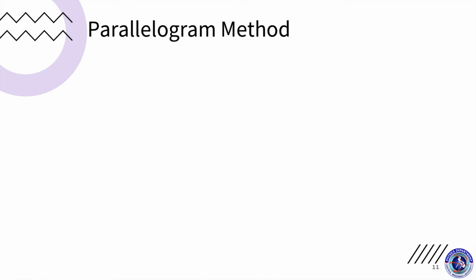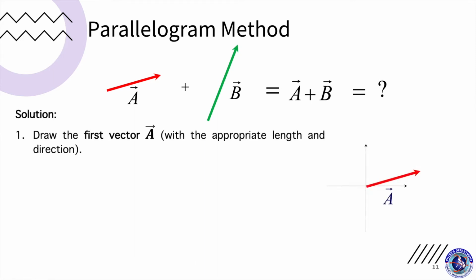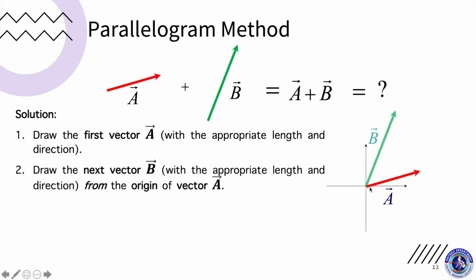On the other hand, for parallelogram method, this is applicable for two vectors lang. Na siya limitation. Okay, when we say parallelogram, it's a four-sided polygon. So here, the only thing that differs from polygon is that all vectors start at one common origin. So you'll graph A vector here and then even for B vector. So next, ang i-connect sa A vector is a line parallel to your B vector. Same as true for B, you'll connect a line parallel to your A vector.